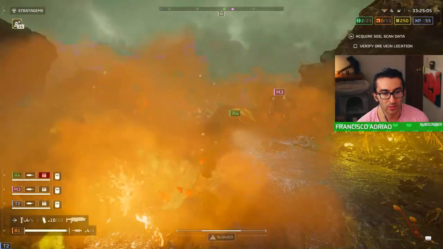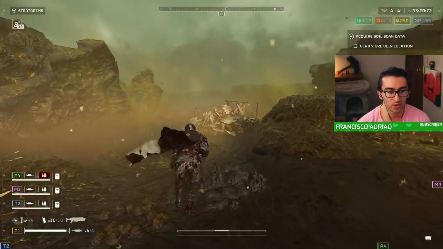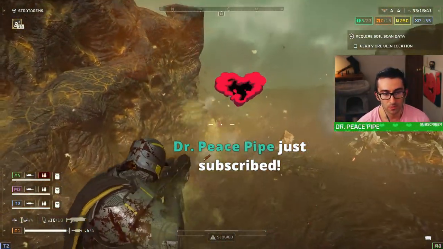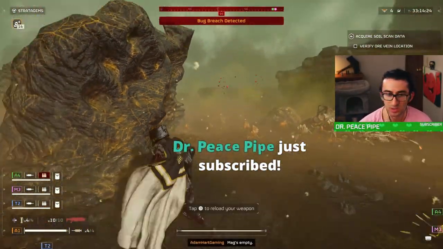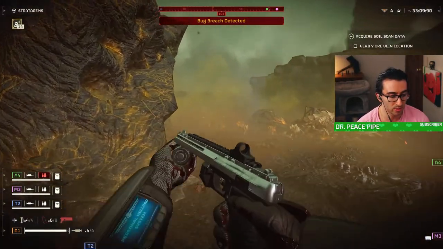Now the best primary, which I think is the Eruptor gun. My latest reel was on the best primary. So that's just my opinion on the best guns. Dr. Peace, thanks for subbing, bro. First person power with the grenade launcher, first person power with the reload. You guys have seen?